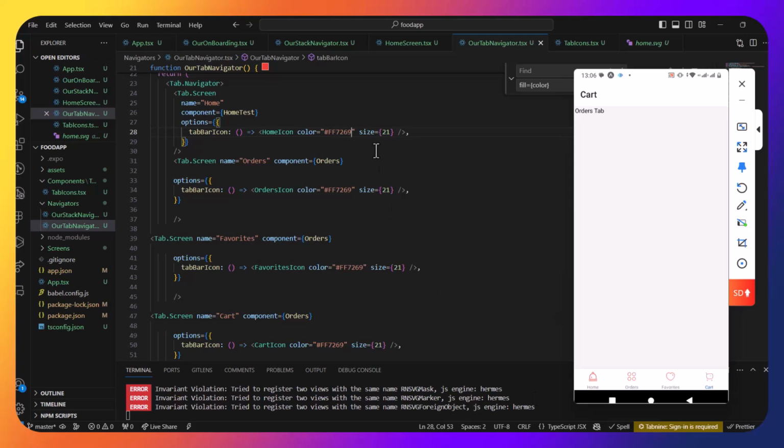Okay, so not all of these have the same color. And remember, guys, this color is going to be dynamic. So let me not try to change these colors for now. When it's active, it's going to be like this, but when it's not active, it's going to change. So let's see what we can do from there. I think the first thing that we can do is change this background and make it black so that this can be visible.